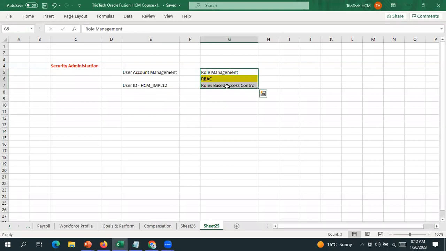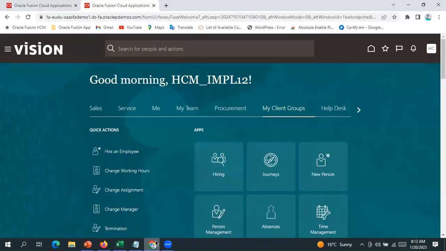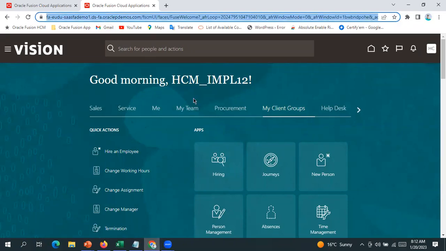I will come to this point later, after 15 minutes, team. First, I will talk about user account management. First, we will see how the user accounts will be created in the Fusion application, team. Now, we are the implementation team from Deloitte, who went to the Tata Group to implement the application according to their requirements. We are a team of 10 members. Let's suppose we are 10 implementation consultants. Some are functional, some are technical. Altogether, we are on the project.